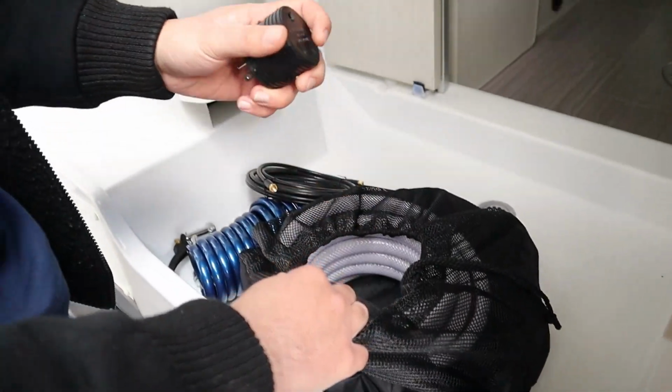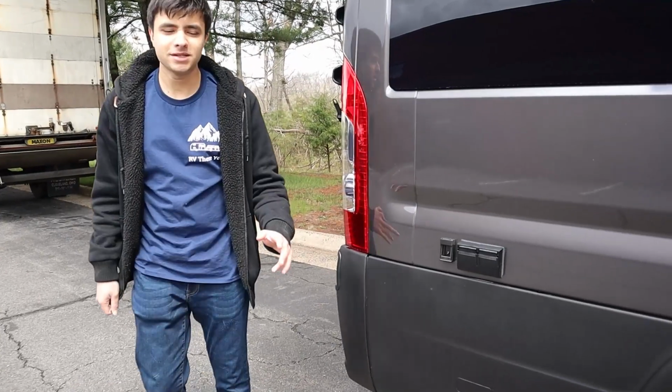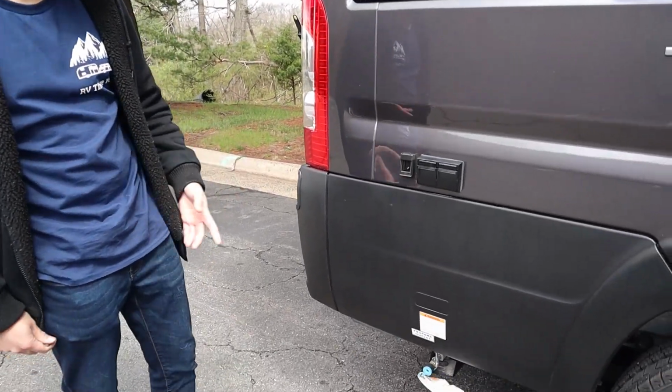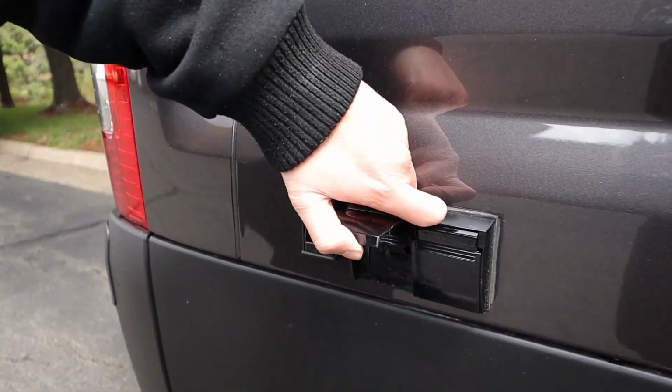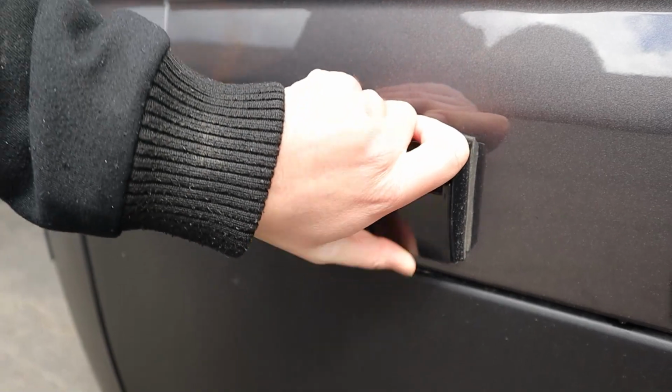And lastly, we have a 30 amp to 15 amp adapter for the power cord. Now onto the passenger side of the RV. There isn't much here, but I will point out the two power outlets on the outside here. Just make sure that you're plugged in for these to work.